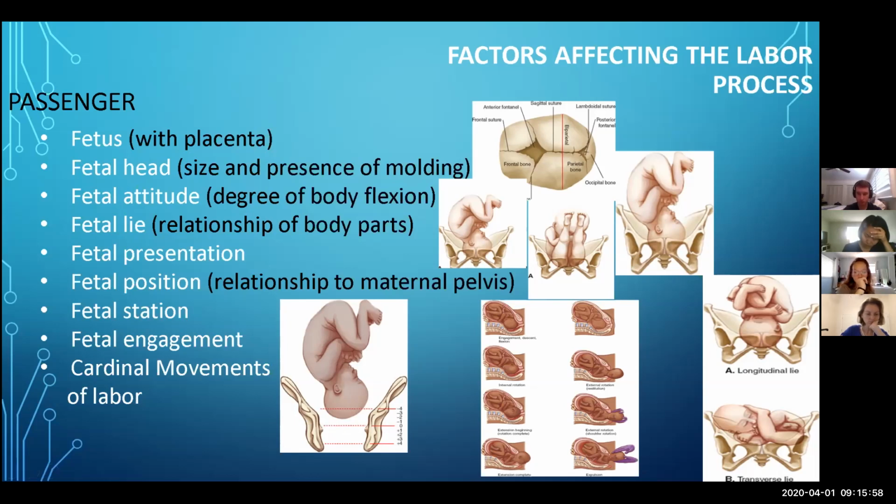Cardinal movements of labor. So this one might be a little bit harder. Bear with me as I go through and describe the cardinal movements, but I do have a video to show you, so if you're a visual learner, you might be able to tie it together for your studying and knowledge base. So cardinal movements of labor refers to many positional changes of the fetus as it travels through the passageway. They are deliberate, specific, and very precise movements that allow the smallest diameter of the fetal head to pass through a corresponding diameter of the mother's pelvic structure.